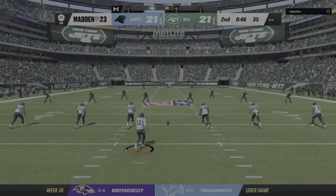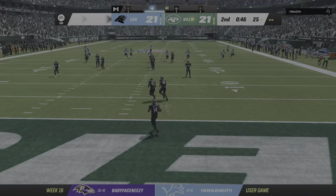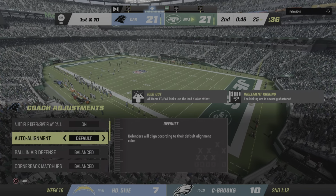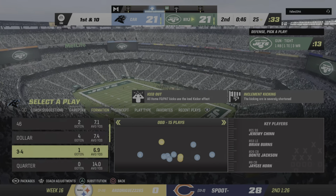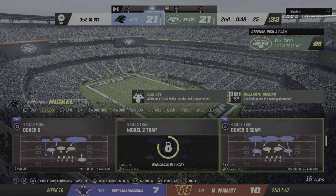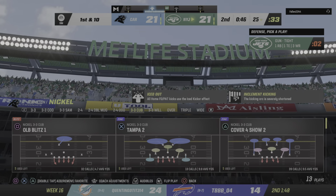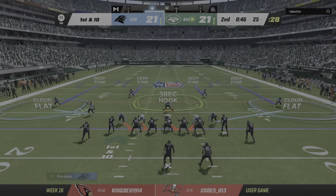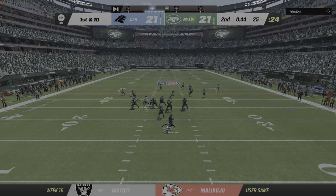A couple of teams locked into a good one here. 21 all the score as the kick's away. And no return on this one as the fair catch is signaled for and taken. Jets offense coming up now to start their next drive. And they've got just under 50 seconds, so time enough to try to work their way downfield if they so choose.